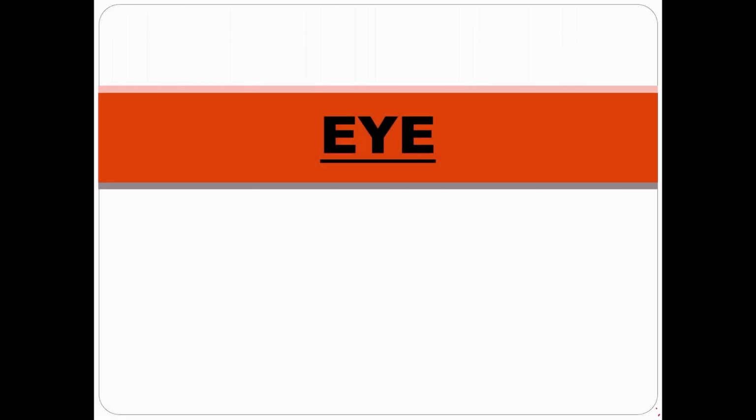We are starting here, resuming the topic of the eye, and this time we are going to pick up another section of the eyeball, that is the inner coat of the eyeball, the inner tunica. Inner tunica means it is the nervous coat, or you can simply call it the retina. Now as far as the retina is concerned, you have to have a little review of the other 2 coats which you discussed in the previous class, the outer fibrous and the middle or intermediate vascular pigmented coat.